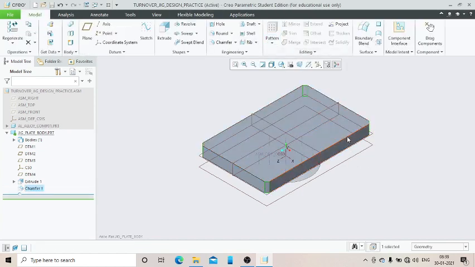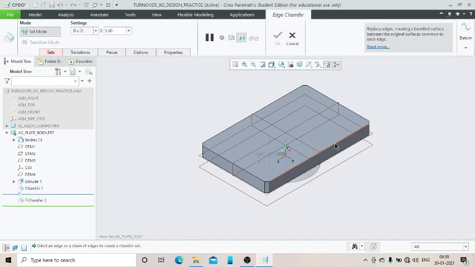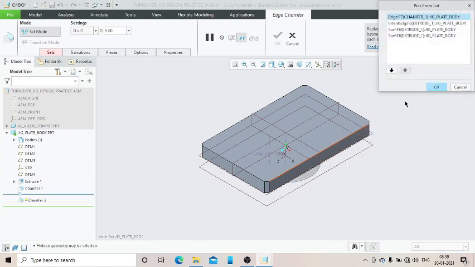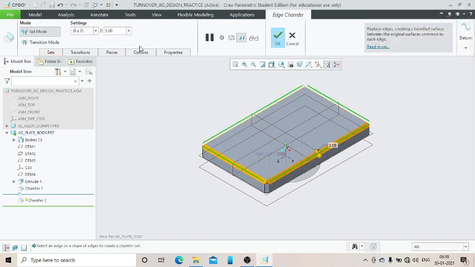Now in a similar way we can give the chamfer on all the other edges as well. Go to chamfer, then bring the cursor here, right click, pick from the list, so this also got selected, then OK. This we will change to 1.